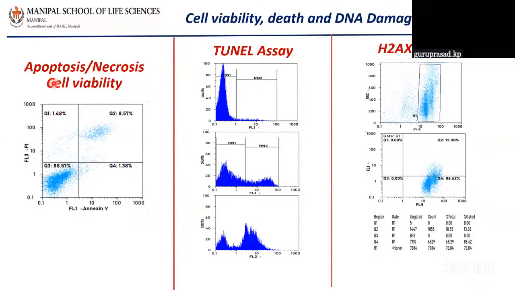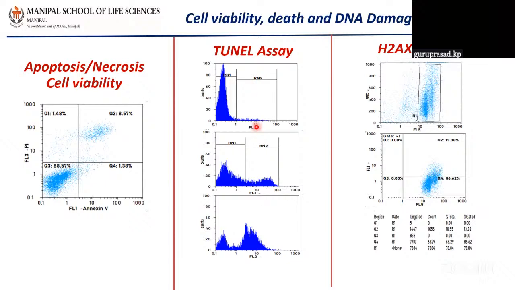Similarly, you can look at apoptosis and necrosis. One can use annexin and propidium iodide. Propidium iodide stains the DNA. Annexin V binds phosphatidylserine on the internal part of the plasma membrane. In apoptotic conditions, the plasma membrane flips, exposing the serine moiety of that protein outside. Earlier it was present inside, but when it is turned outside, it is exposed. So you can identify apoptosis, necrosis, and cell viability. For example, these are apoptotic cells, these are necrotic cells, and these are living cells.